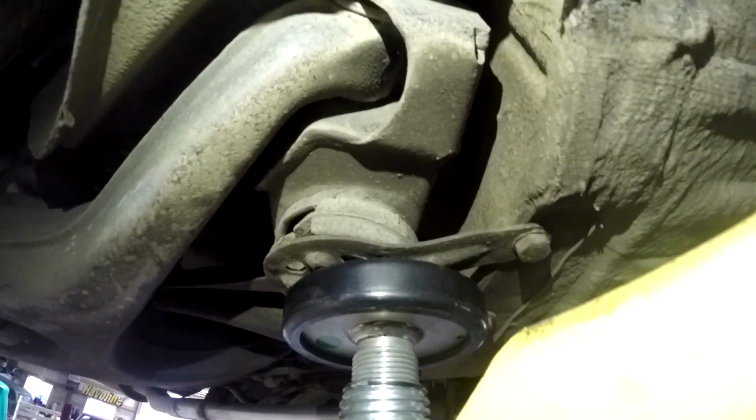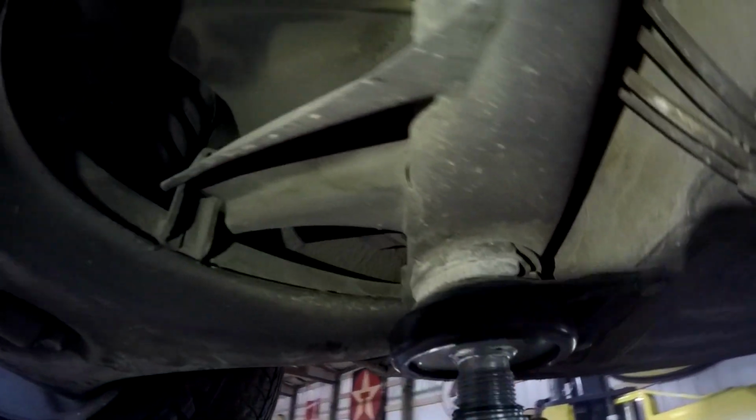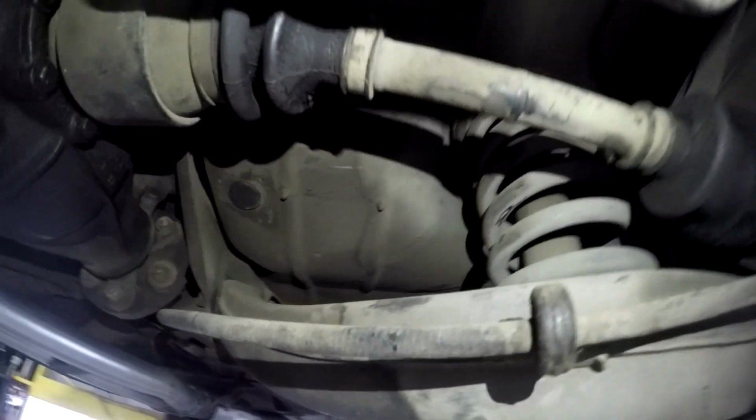Take a look at the back floors. Again, the body mount looks good. The rubber looks good. But main thing is I'm looking at no rust or anything like that. You look at back here. This is underneath, behind the back seat area. Very, very clean overall. You can see the axle boots back here. They look good. They're not cracked or anything like that. Not leaking. So I think they're in pretty good shape for now.